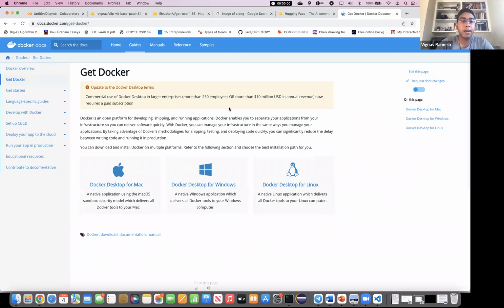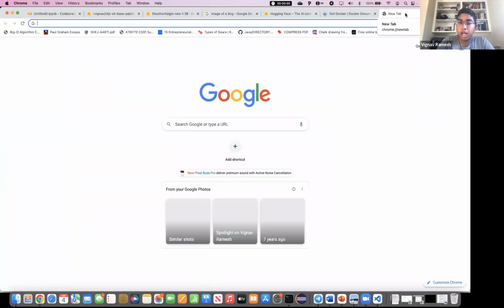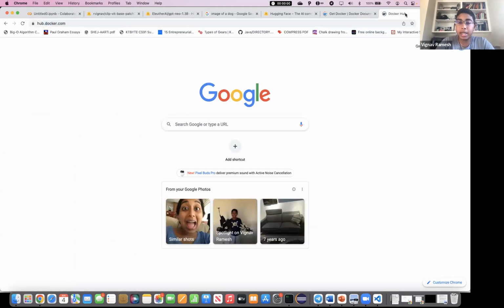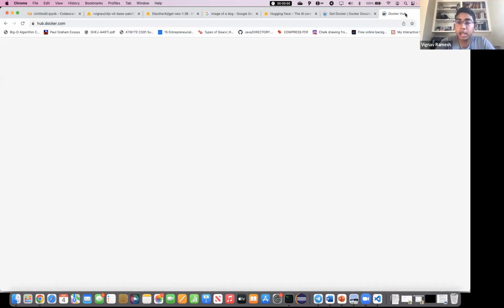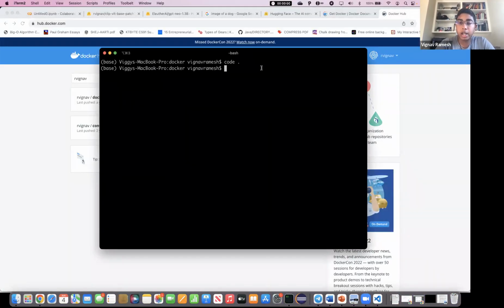All right, so hopefully you're able to start downloading Docker. And while that's going, we also need to create an account on Docker Hub, which is basically like the GitHub for Docker containers. As you can see, I'm already signed in. But what you would want to do is go to hub.docker.com and create your own account with your own username. All right, so once you do that, we're now ready to start creating our Docker image.